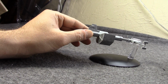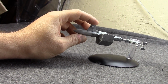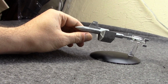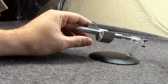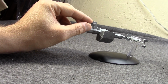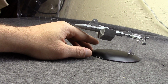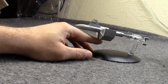And obviously it was capable of very long duration voyages. Otherwise you wouldn't need to be a sleeper ship, and of course it survived in space in the original series episode Space Seed for hundreds of years. So pretty simple, robust, durable, and just kind of the workhorse. One of the first interplanetary, and I guess, if you count Space Seed, at least interstellar ships, because when it was a sleeper ship, again, 1/10 of the speed of light, if you don't mind sleeping a few decades, you can get somewhere.